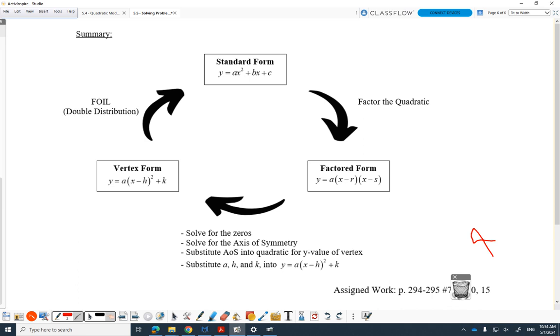Mr. Todd, is there a way to go from standard straight to vertex without going around the whole world here? The answer is yes, but it is quite algebraically difficult. And we'll do it as the first lesson of next chapter. Yeah. For now, you focus on this. Look at how many questions. 7, 9, 10, 15. That's friendly. Doesn't that seem friendly? You're like, I'll find out if it's friendly when I get there and see how many A, B, C, D, E, F, G, H's there are, yeah?